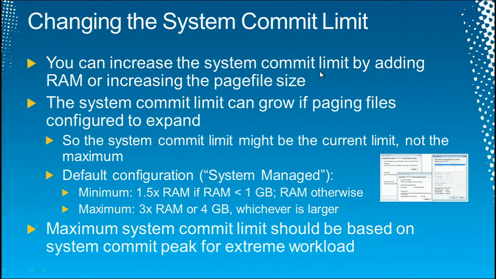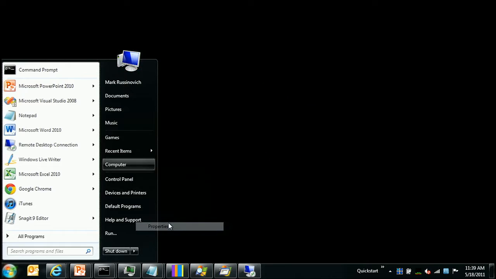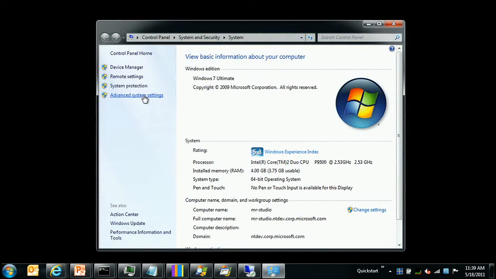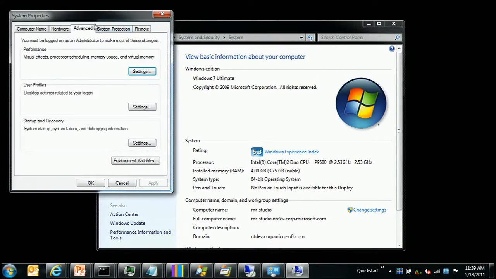So let's talk about why you would want to change that commit limit. We saw a certain commit limit there, size of the paging file plus size of the RAM. So there's a few ways, obviously, you can change the commit limit. One is add RAM. The other one's add sizing to the paging file or add paging files. So how do you do this? Let's go see where this magical setting is stored. It's in here, computer properties. All right, you really have to know what you're doing at this point. So this scares away the newbies, advanced system settings.